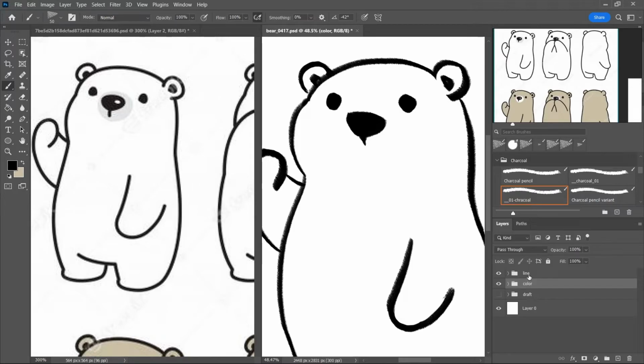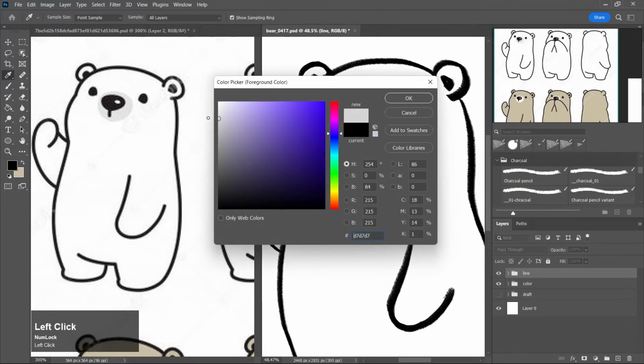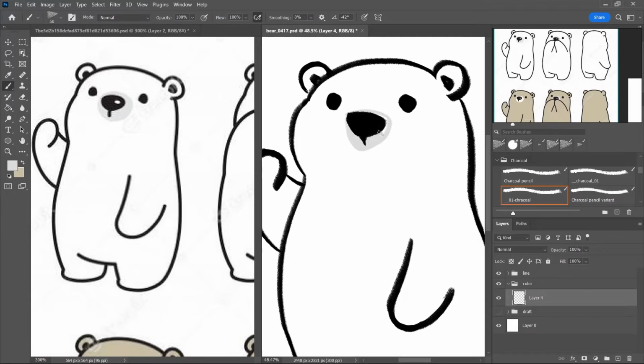So the folder or the layer on the top, then they have the priority to show you.